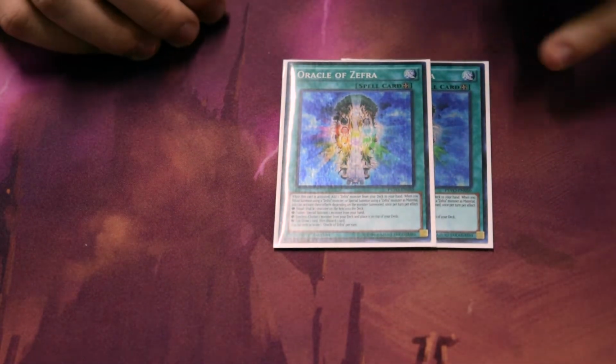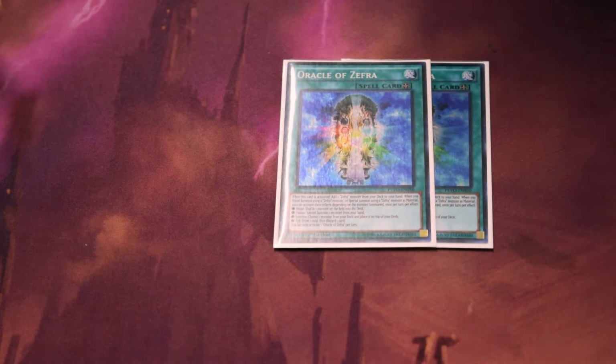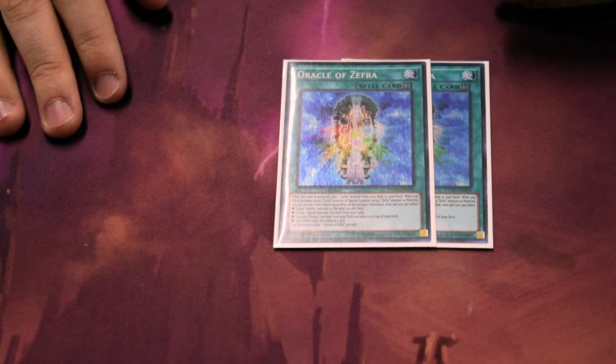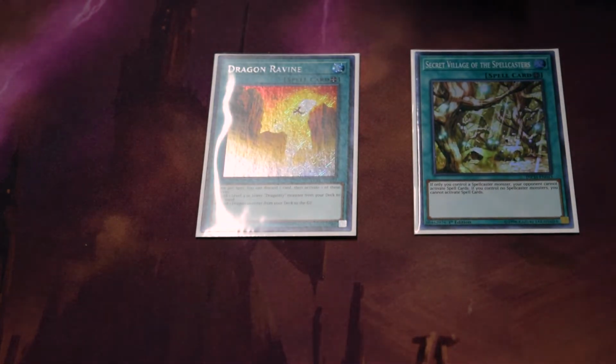I cut it down to 2 just because I found you didn't really need 3. Also, there are plenty of ways to search it and get into it, so you don't always need to see it in your hand. Also, it's a hard once per turn, is it not? It's a hard once per year. Last 2 field spells, I'm playing the 1 Dragon Ravine and the 1 Secret Village.